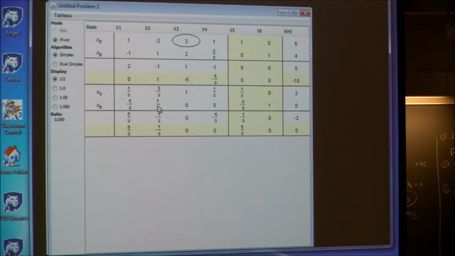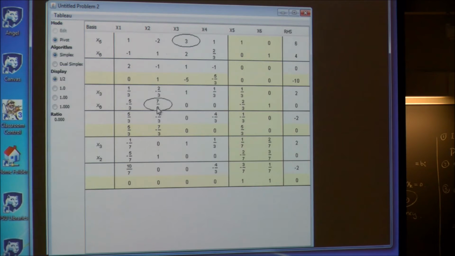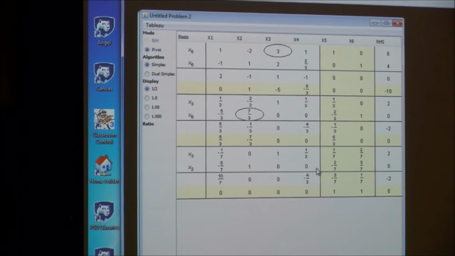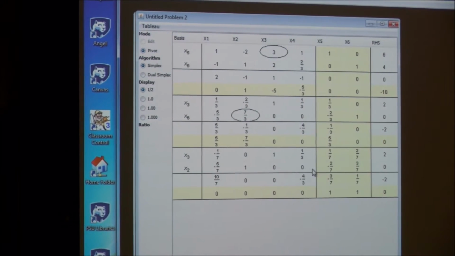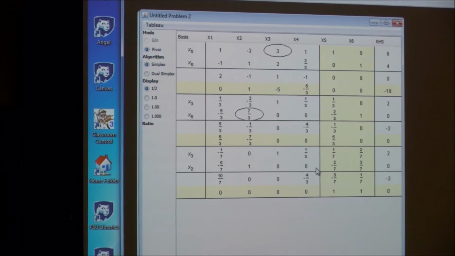Okay? Let's see. We're cautious. I feel uncomfortable with the negative number. How about I try that one? Okay. Now you see, now I have W still equal to 0. Good. And I have x2, x3 as basic variables. And my original system is in canonical form. Is that clear? Now I finished stage 1. I can start stage 2. And there is no redundancy. Is that clear, the conclusion here? All right, you'll be tested on that.